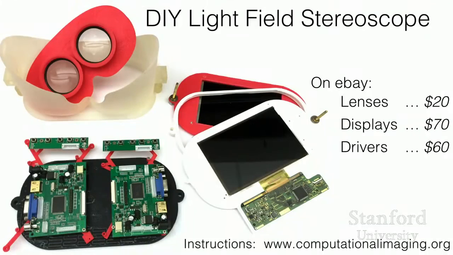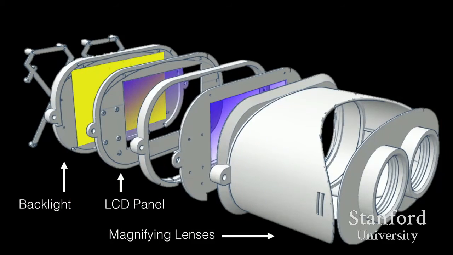So what we did last year is we developed a technology that's based on our multi-layer LCD display technology, and we called it the light field stereoscope. We basically used off-the-shelf LCD panels and driver boards, put them all together into a form factor that looked very similar to what you know from the Oculus Rift, for example, right? All that we added is a second LCD panel, a little bit of a spacer, less than a centimeter thick, so the form factor is the same. And then these algorithms, and the algorithms is really where all the contribution comes in.